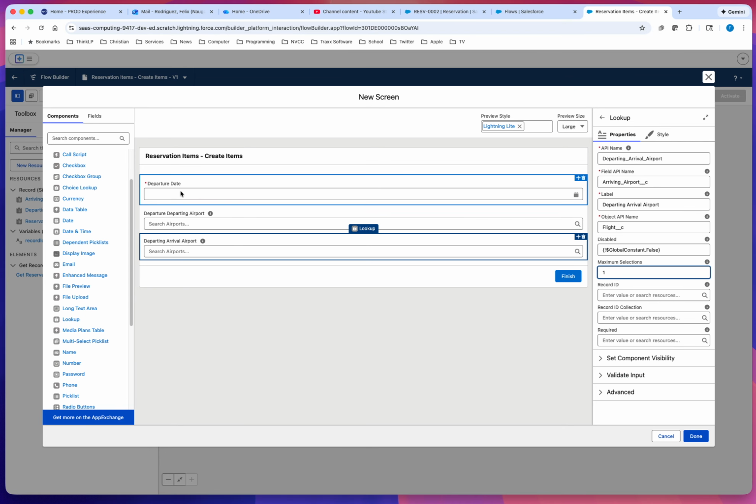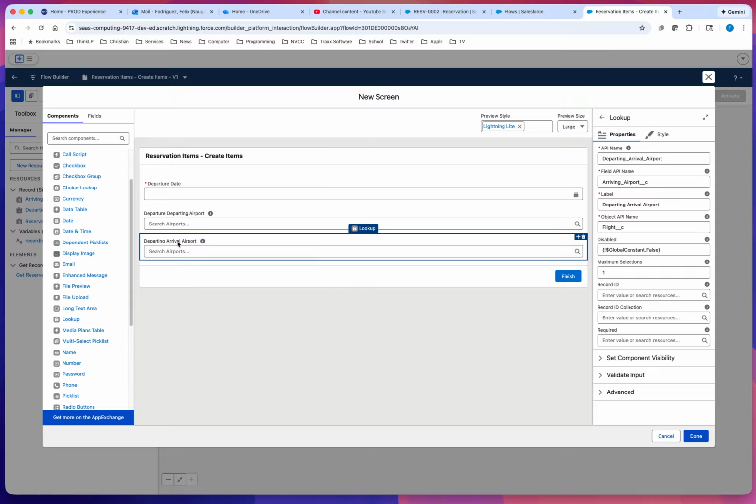Okay, so we have our departure date, departing airport, and our arriving airport there. Right. Next thing we're going to do is just create another set of these, but one for the arrival information.